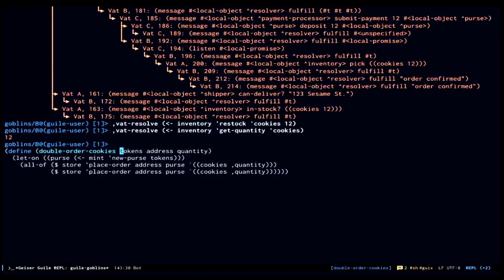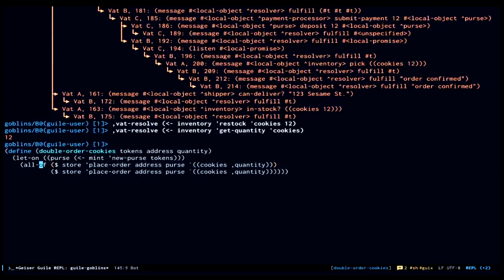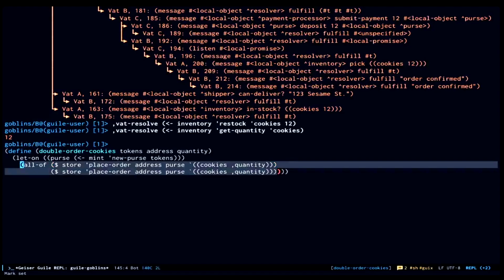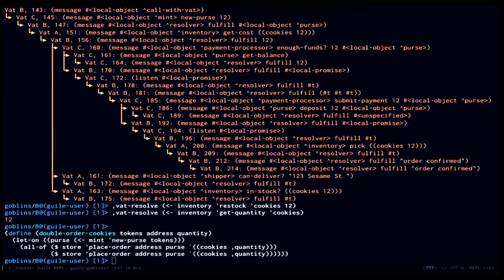It starts with some number of tokens, an address, and the amount of cookies we want to buy. And what it does is place two orders simultaneously, or one right after the other, and gathers up the results of both to return to us. So it'll place two orders for the quantity of cookies you ask for. And therein is going to lie some problems.